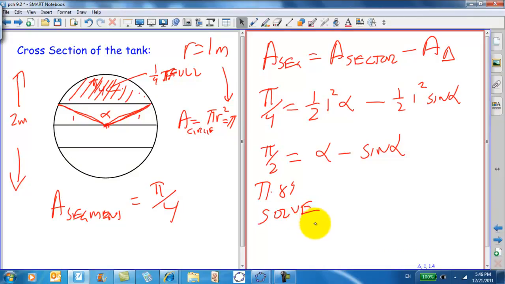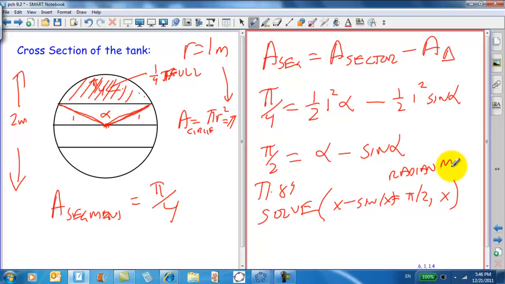Okay, so on my TI-89 I put in solve x minus sine of x equals pi divided by 2 comma x. And I made sure I'm in radian mode because we use that when we use this simpler formula for the area of the sector. So make sure you're in radian mode. And it gave me a little warning. It said more solutions may exist, and it gave me this solution of 2.30988. Now that's in radians, and that looks about right. That's less than pi. It's not 180 degrees. It's less than, but still some obtuse angle, and that's what we expected.